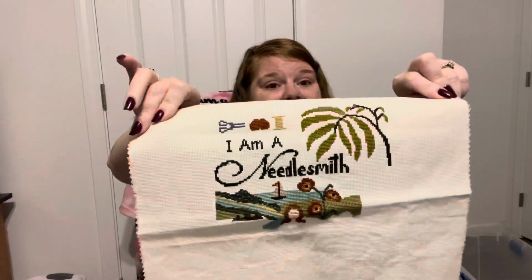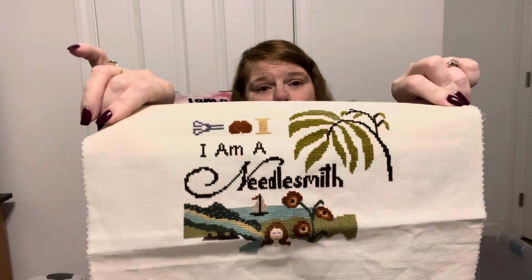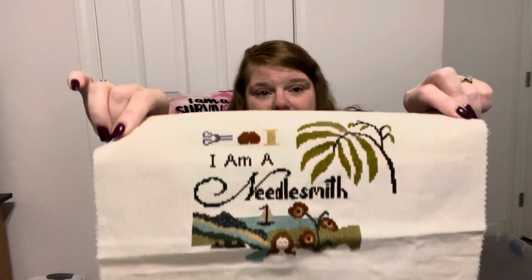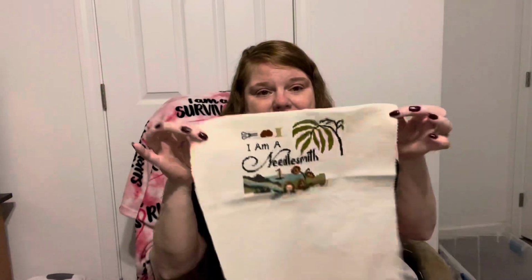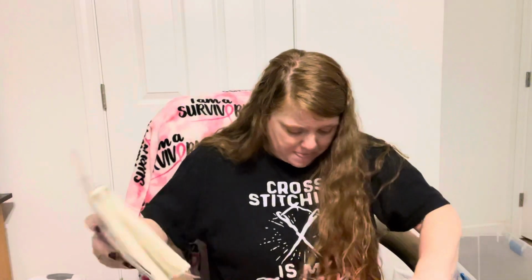And I know that's a lot to have to restart, but I'd rather restart it than dread stitching on it every time I have to pull it out. So that's what I've decided, that she gets a restart. She was slated for a finish this year, but since I'm going to restart her, I don't think she'll make it. We'll see. She's staying on the list, but we'll see. I don't have big hopes for her.